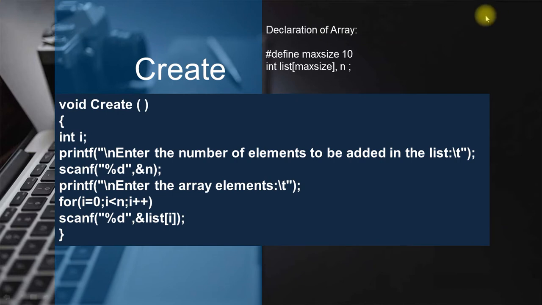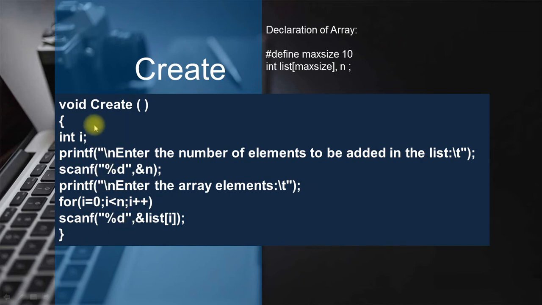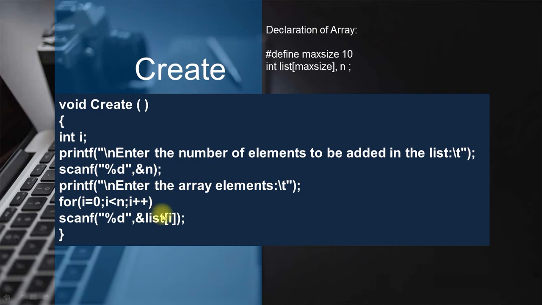Here is the declaration of the array. I am defining the max size as 10, and I am creating a variable for list which is going to be integer data type with max size 10. n is the number of elements. Using this create function, I am declaring the variable i, asking the user to enter the number of elements to be added in the list, and then asking to enter the array elements one by one. These are stored in list[i], where i goes from 0 to the number of elements.